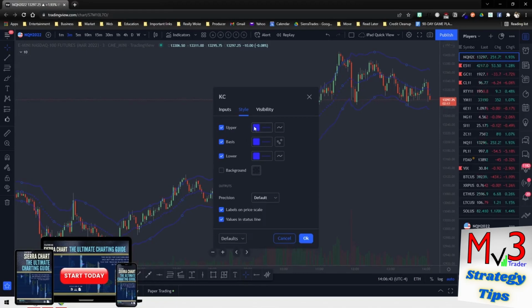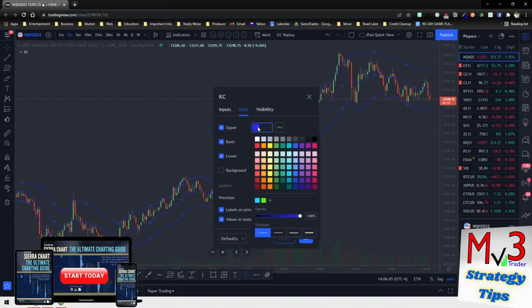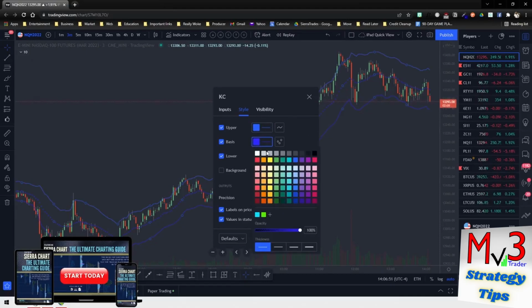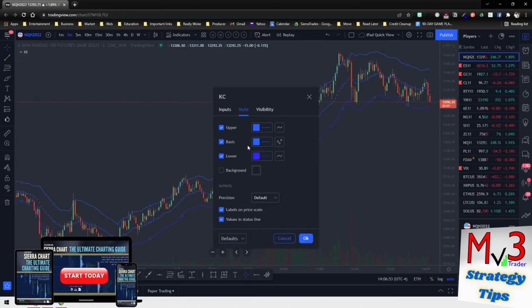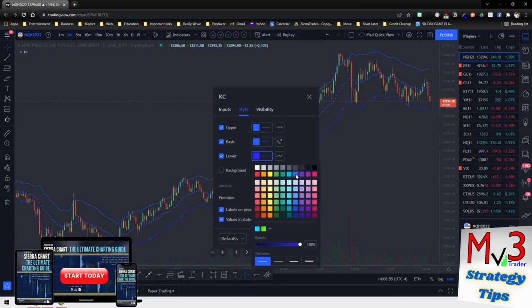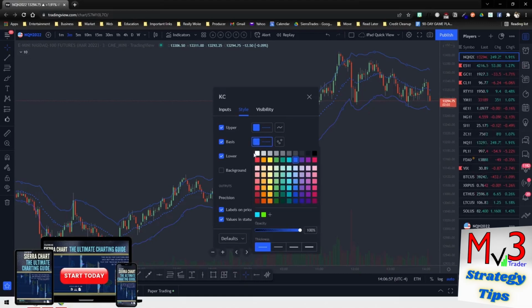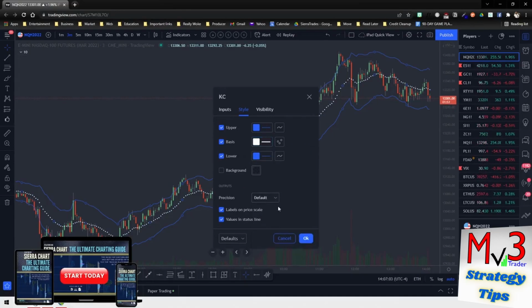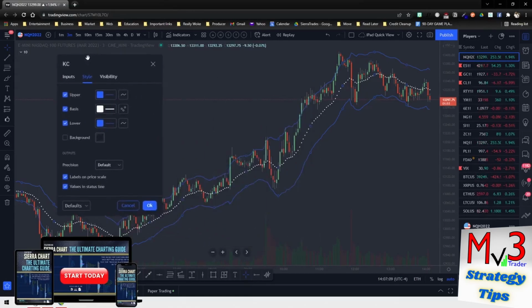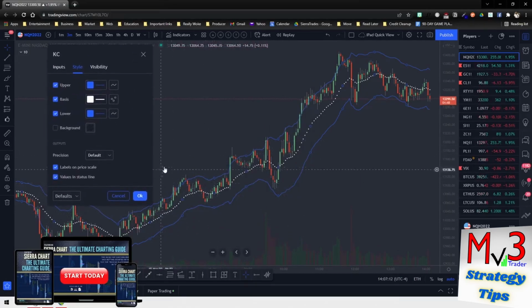All right, and I'm going to change the colors a little bit, just so that it stands out just a little more. And as a matter of fact, just to make it all nice and pretty, because I'm feeling creative, I'm going to go ahead and make that white. All right, so enough of the aesthetics. Normally I don't even do all of that. I just keep everything the same.